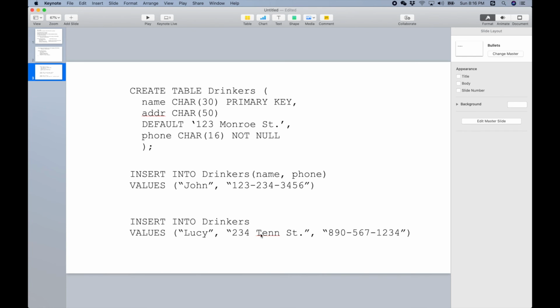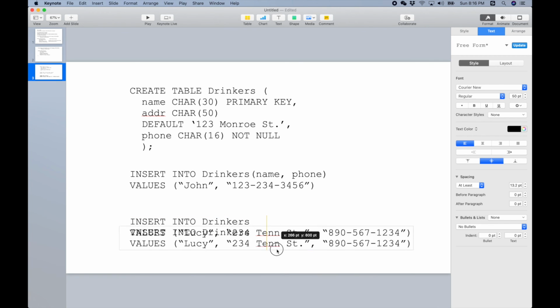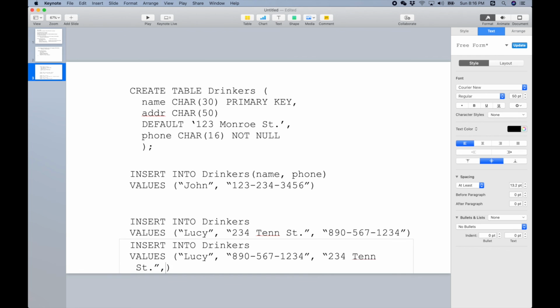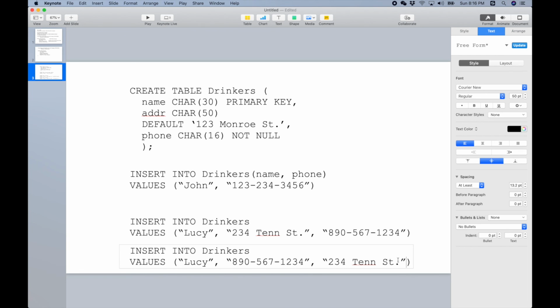So normally I prefer to declare the attributes because sometimes we may make mistakes. We may insert into the drinkers table and maybe exchange the position of these 2 strings. If so, then the system will make a mistake. It will assign this string as the address and this string as the phone number.